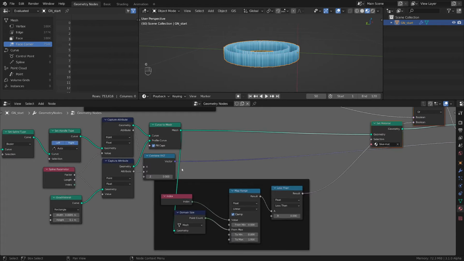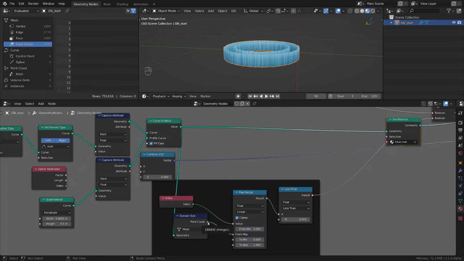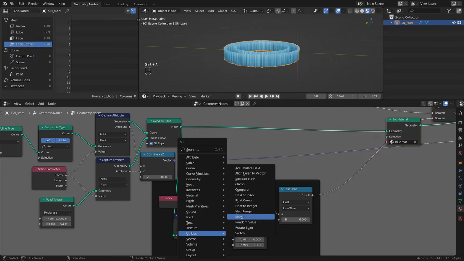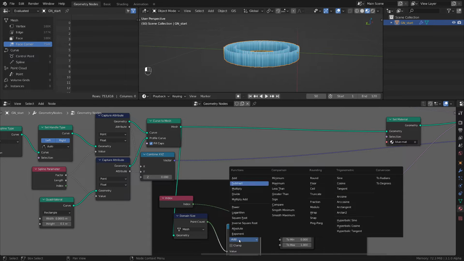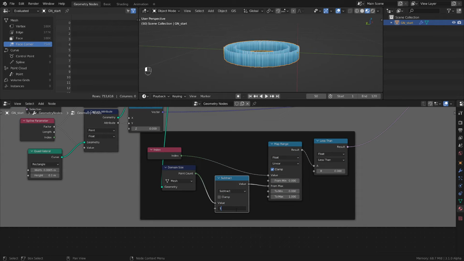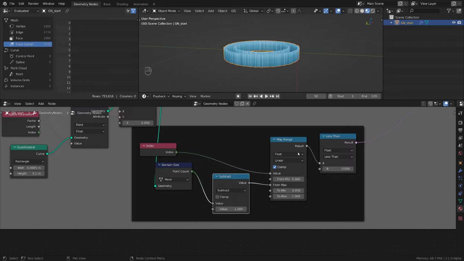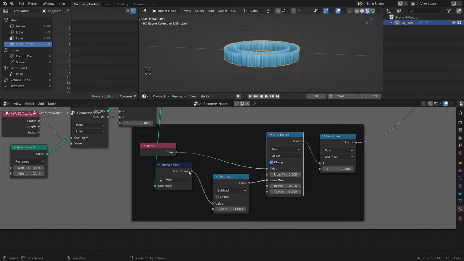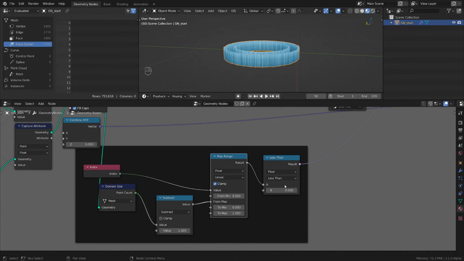Because when we look at this, the point count is the total number of points, but the index starts at 0. This starts at 1. So this is an easy fix. We can plug a math node here, change it to subtract, and put this one to 1. And now we have a 0 to 1 factor basically here that is fed here.